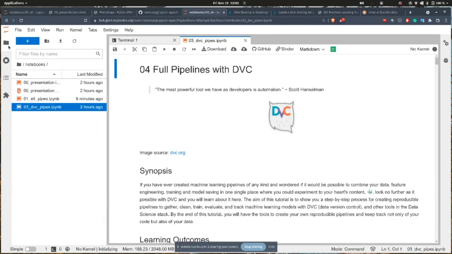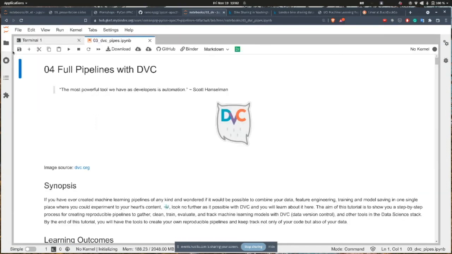All right. So now let's talk about the kinds of pipelines that we're going to be creating. Some of you might be familiar with pipelines from Scikit-Learn, or pipelines from frameworks such as TensorFlow, or maybe PyTorch, or you name it. Those are some particular kinds of pipelines for machine learning.